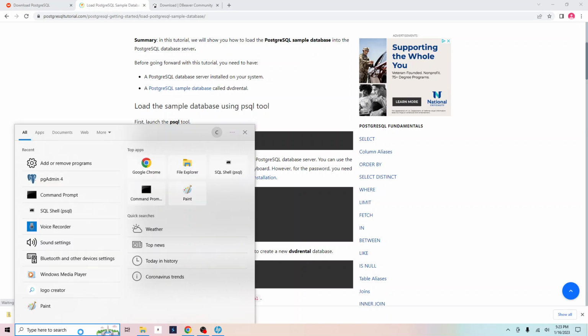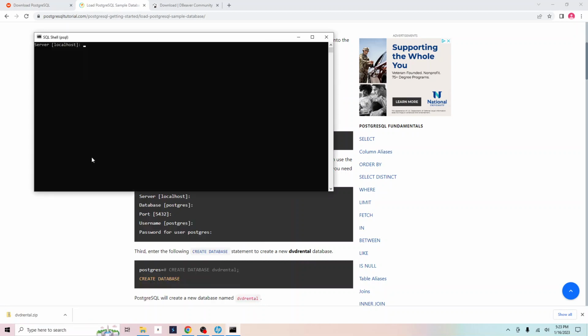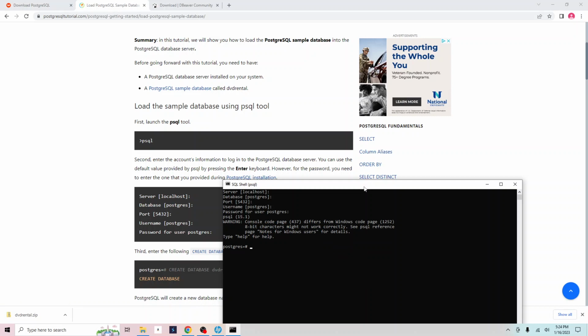We'll come here and write the psql command that will open this shell. If your settings are different, you can type them, otherwise keep the same. So nothing to type here, nothing for database, keep everything the same. For password, you have to type the password you selected, 1234, and this will get us to the console prompt.